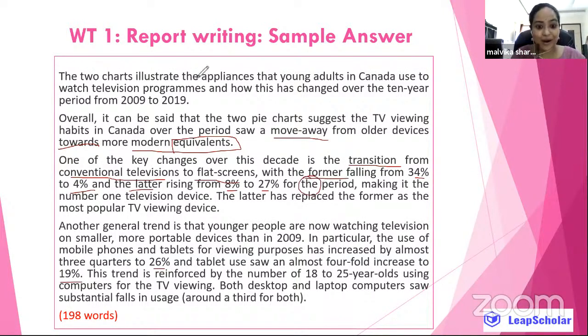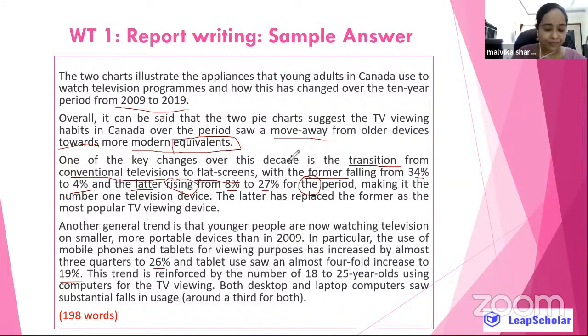The here will tell you again the same thing, 2009 to 2019. That means we don't have to write the years over and over again. Just the mere word the has done it all for us. Okay? So use these words. Articles are so powerful, guys. See the language, rising. If something is increasing, we can say surging, rising, increasing, escalating. Okay, this is the vocabulary I want you all to use. And then if something is falling, we can say falling, decreasing, diminishing, coming down.